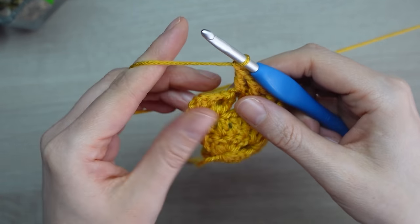And when you have that measurement, do not fasten off. Keep your yarn attached because we're then going to join the piece together. So yes, do not fasten off. It's not the end of the world if you do, you're just going to have more ends to weave in and you're going to be like, ah, pesky ends. So yeah, I'll meet you back here soon.